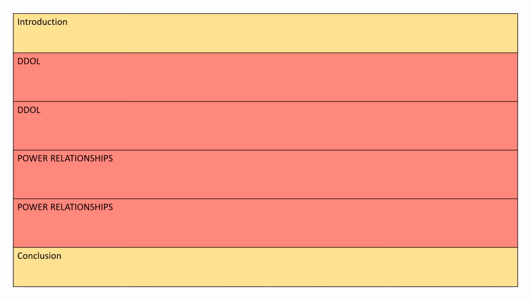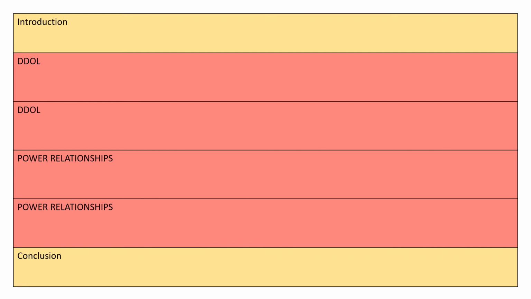So as always, you have got an intro and a conclusion, and for this question I think it is good to have 4 paragraphs in the middle, but potentially 4 short paragraphs. And if you did run out of time and only did 3 but did them really well, that would be absolutely fine. But I'd like us to plan 4 so that we can do an equal amount of DDOL and power relationships. You wouldn't actually have to do that in the real exam. It doesn't have to be equal. You just have to mention both of them.